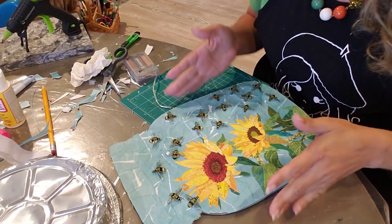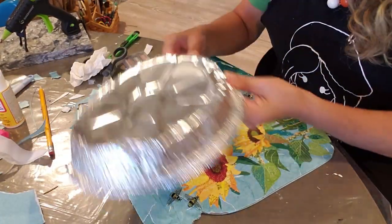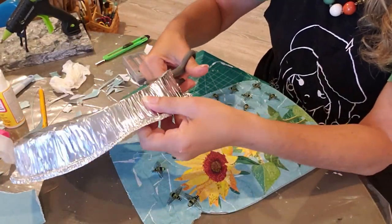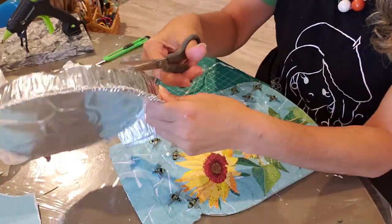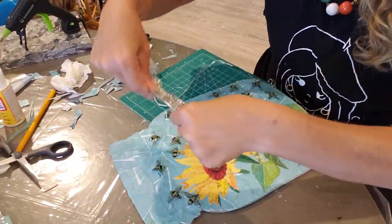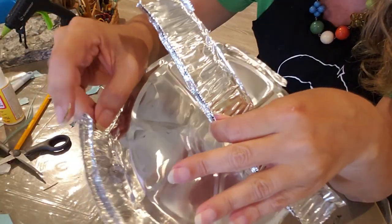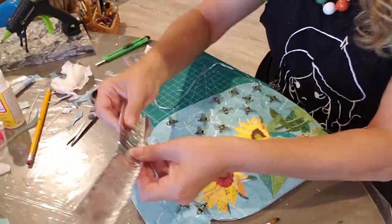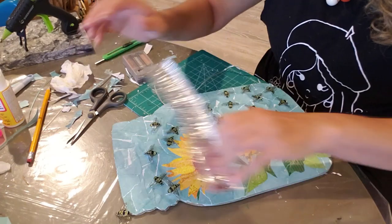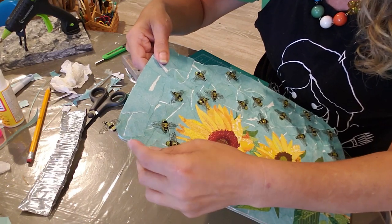Now that I got this all done, we're going to take some of this pan and cut a piece out — it's going to make the top of our jar. Just take the piece and we're going to use this bottom edge and cut it around like this. We're just going to hot glue this to the top edge. I only want it on the very top, so I'm just going to make it go to about right here, that first little round hump right there.